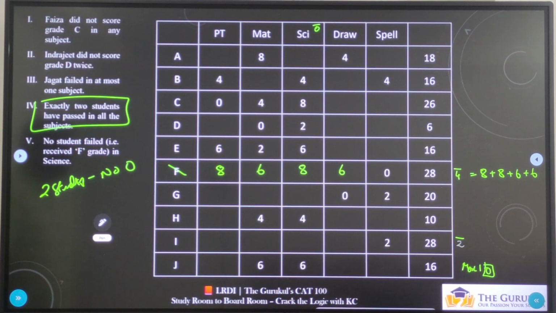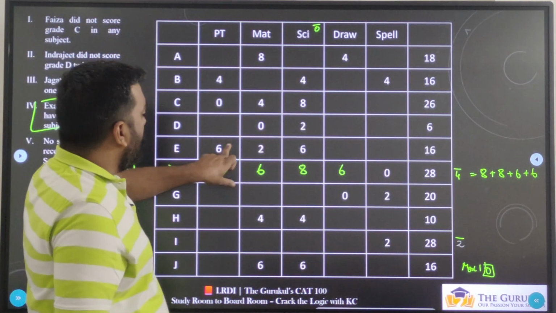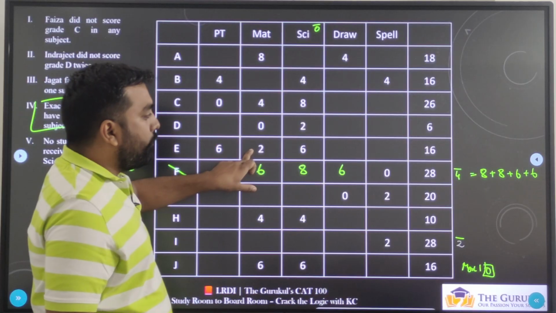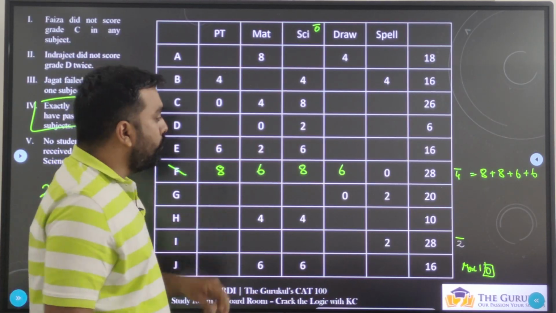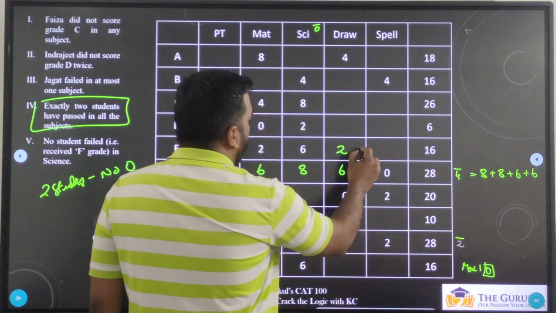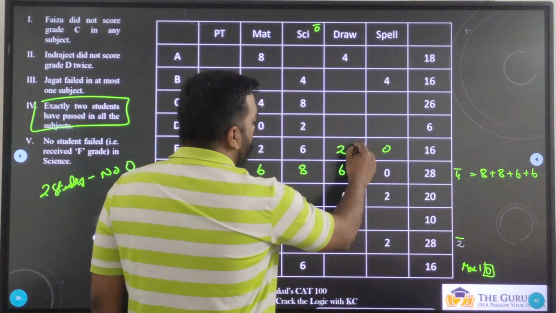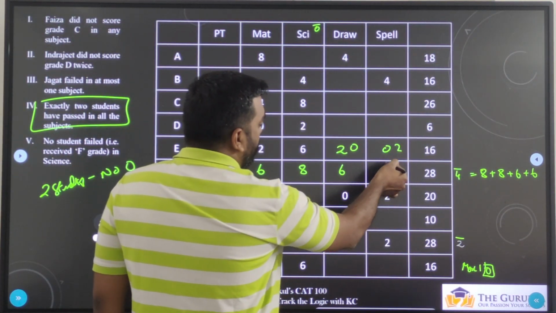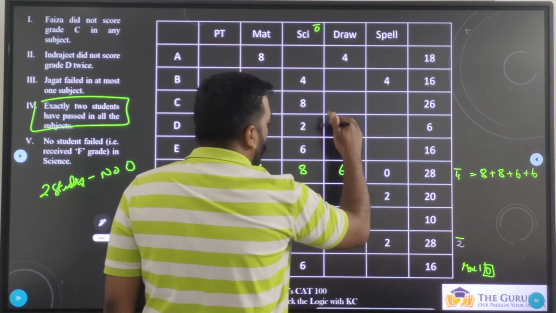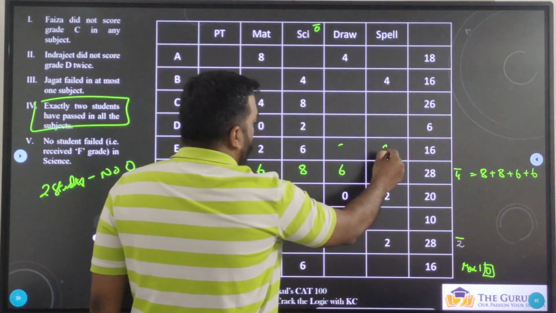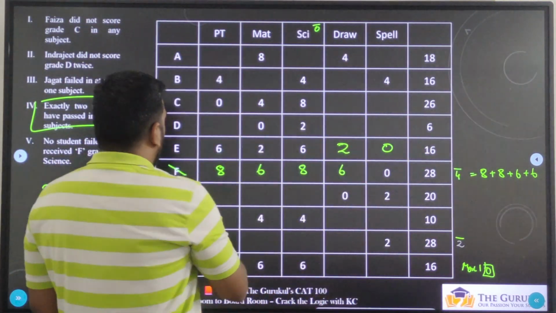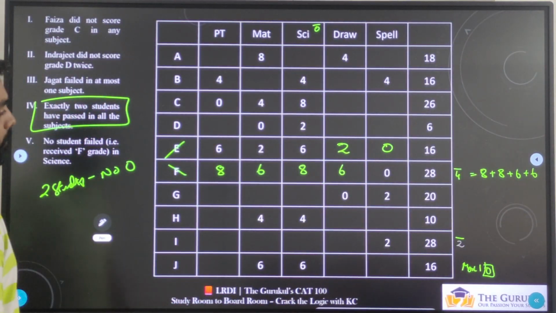Next, which person we will start with? Already we are at F, so let's fill up E also. 6 plus 6, 12, 13, 14 is completed. We are left out with 2 more points. So this should definitely be 2 and 0 or 0 and 2. 0 cannot come here because 0 is already in the bottom. No 2 consecutive should be. So this should be 0 and 2. E is also done. Next.